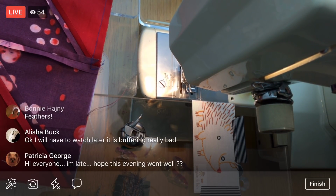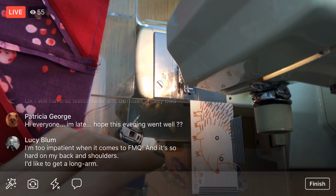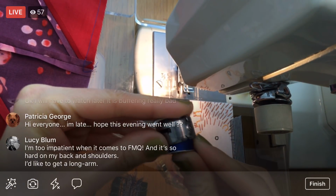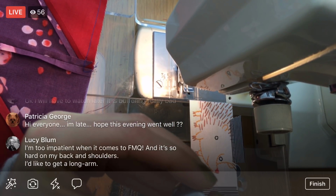Let's see if I can get this in without moving the table, which means I've got to do it kind of by feel. Get that needle up. Free motion quilting is hard on the back and shoulders, so that's what I'm a little worried about too.